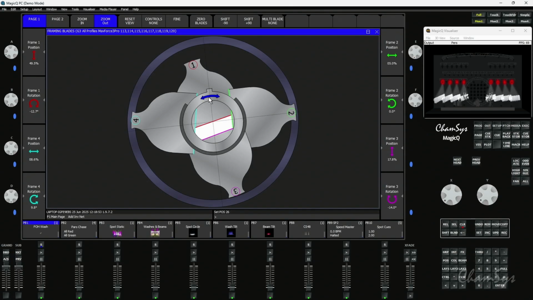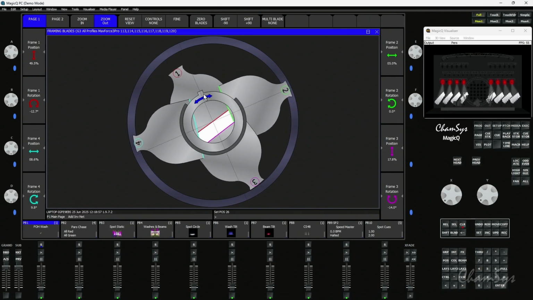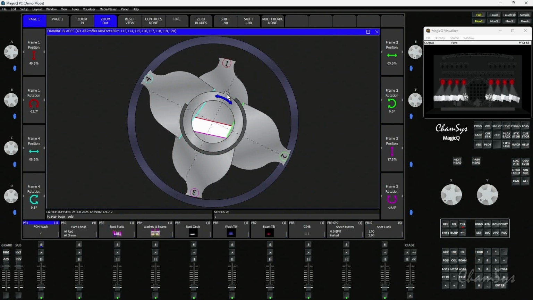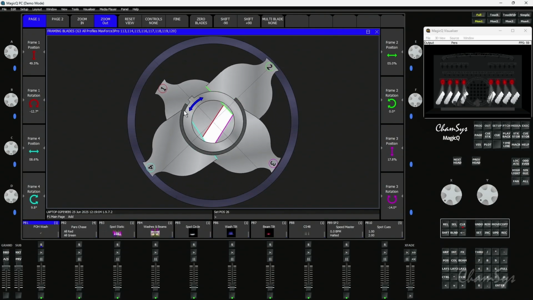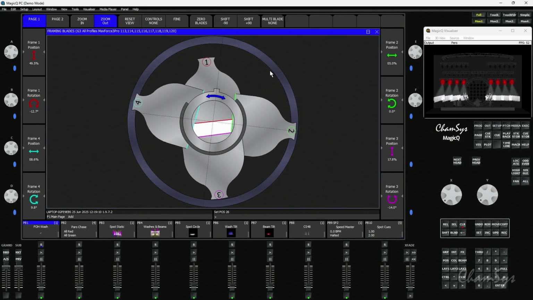You also have control in the middle of here. You can see the blue arrow. If I click and drag on here, and of course this works on touch screens of MagicQ consoles, it allows me to rotate the actual gate inside the light itself, and you can see that's rotating it in the viz. So you've got the rotation of a gate in the fixture, or you've got rotation of the window of MagicQ to line up with your fixture. So two different rotate styles in here.